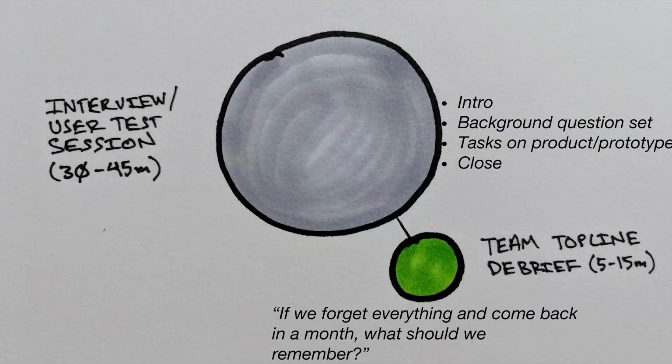whereas in smaller startups, it's really apparent. It's like, this is the thing we're trying to do, this is what we're building, here are the designs, or here's the prototype. Maybe it's even been engineered. What's going to go wrong before we release it? So you do that, and then I mentioned that there's this session. And so I'll tell you a little bit about what it looks like.